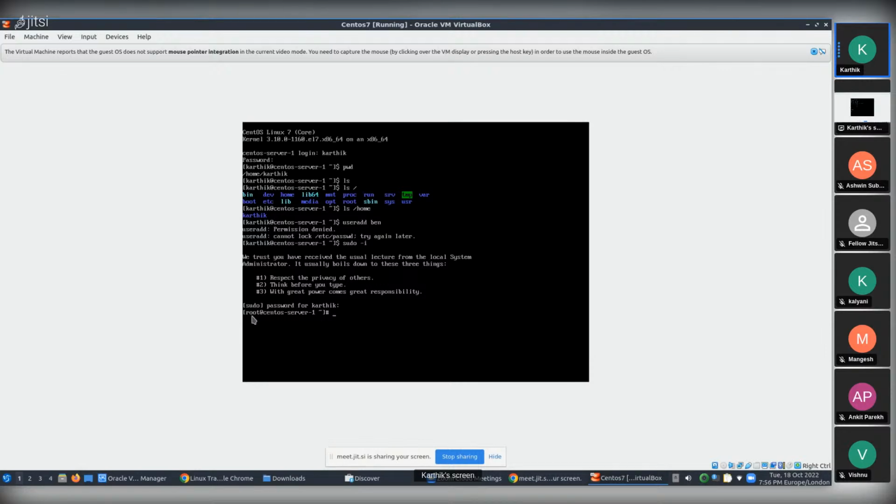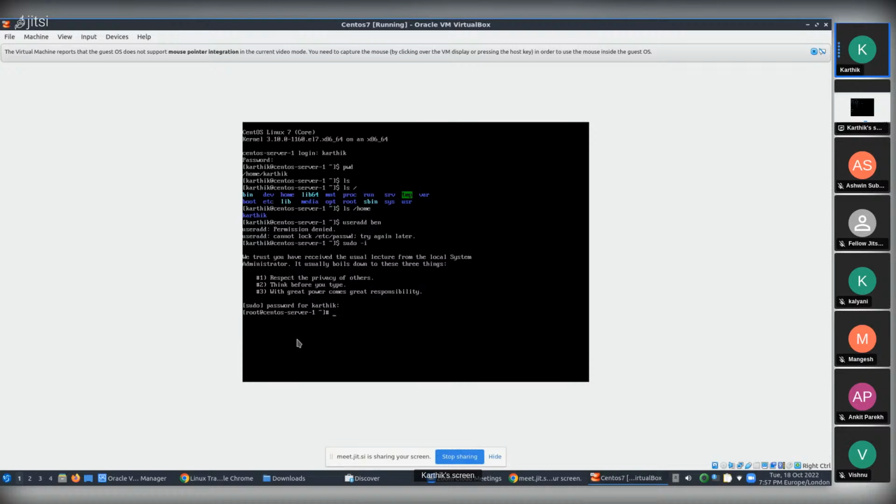So now, if you see, I logged in as the root user. Whatever the user account with which you log in, you will always see it to the left of the @ symbol, and to the right of the @ symbol, you will see the server name, the CentOS server name. And the tilde symbol always represents the home directory of the user with which you logged in.